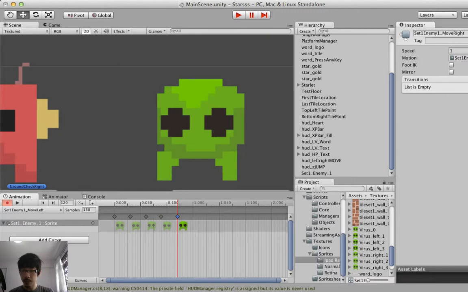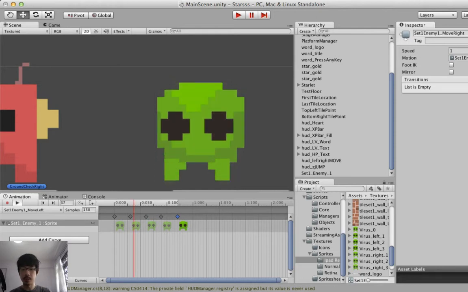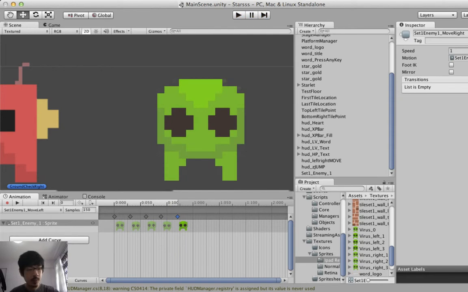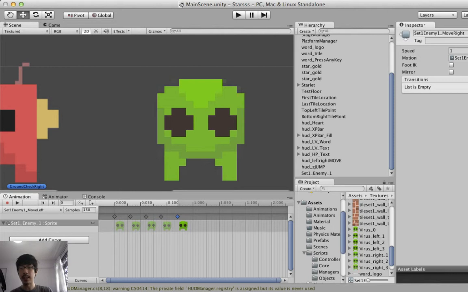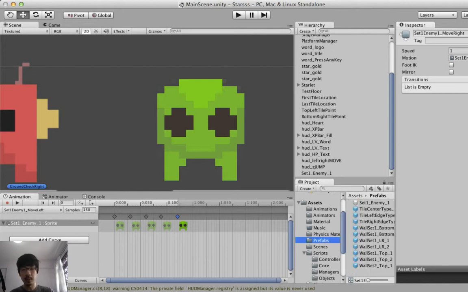Okay. Now that we have done that, let's take a look at the moving left animation. Okay. So now that we have created the moving left and moving right animation, we can drag and drop the enemy to the prefab.